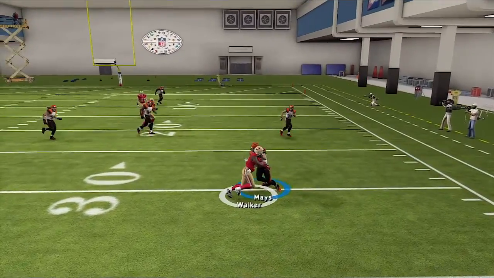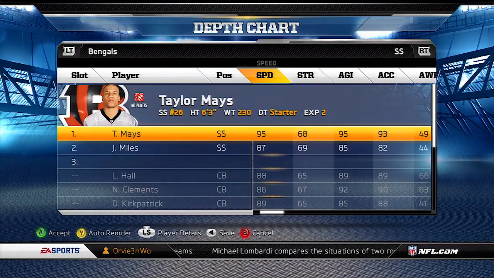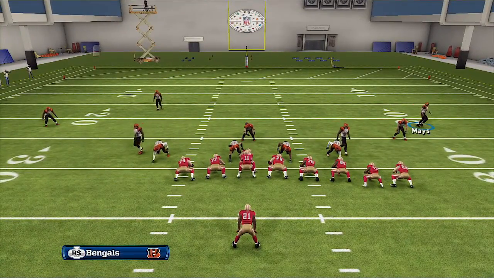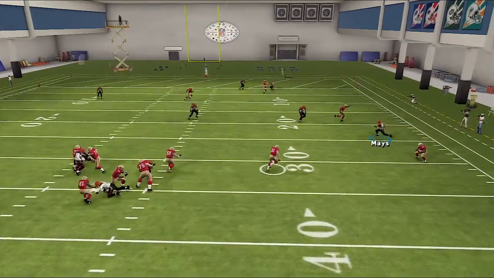His strength is a 68, which is the second highest on this list. He's got good tackling stats, 66. His jump is a 96, which is head and shoulders above everyone else. His pursuit is an 85, which is, again, almost 10 points higher than anyone else on this list. Man coverage is only a 57, but his zone coverage is an 81, and his hit power is a 91, to go along with 70 block shedding.